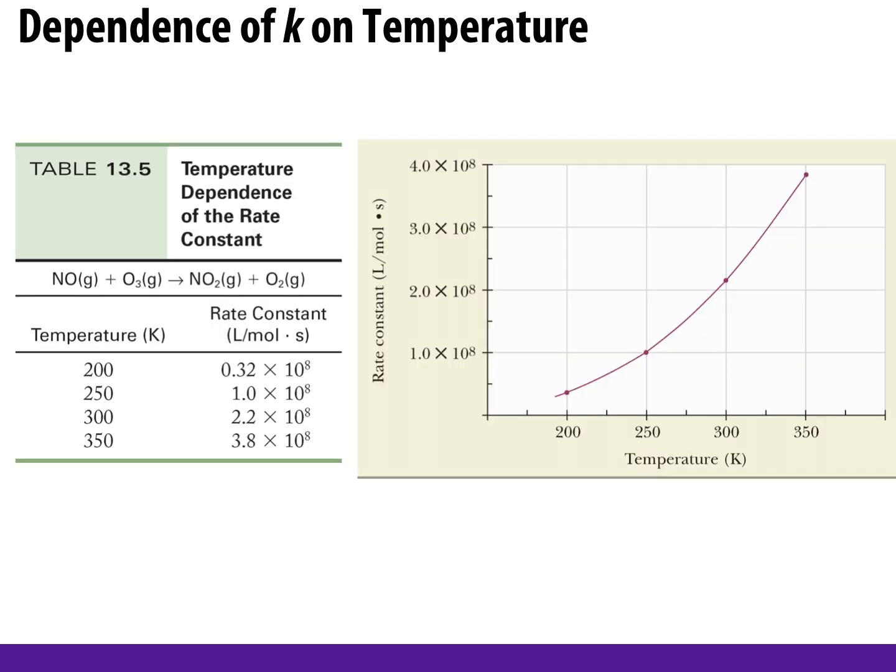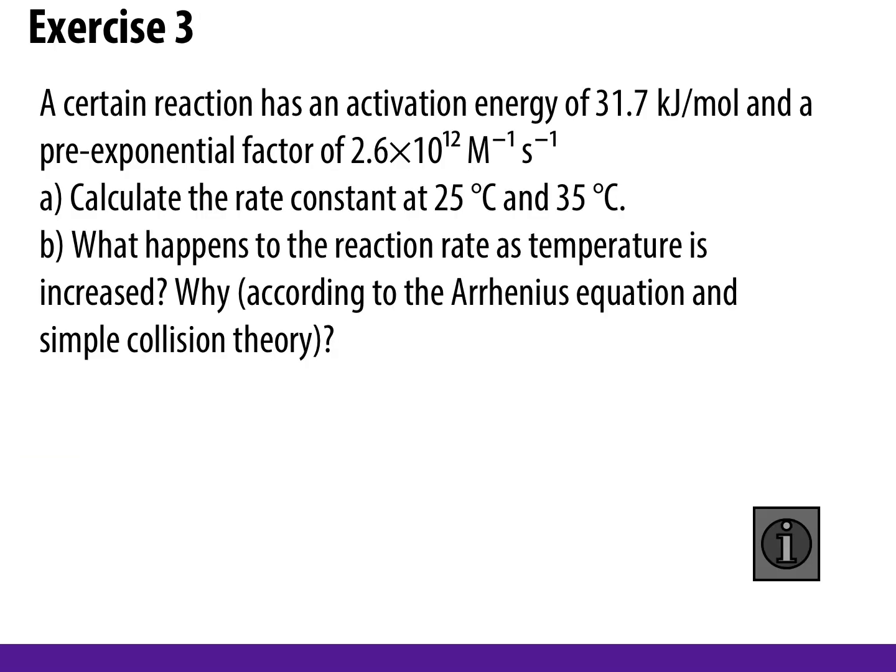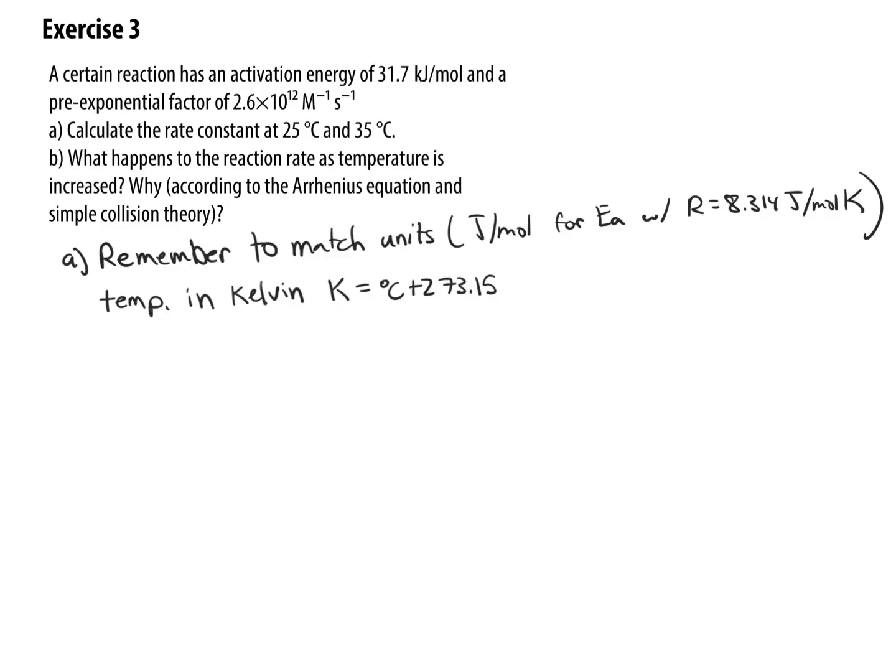We can look at how K varies with temperature. That's going to give us really important information about the activation energy of our reaction. Here we can see that this relationship is highly nonlinear. It goes from this pretty small rate constant to a very, very large rate constant as we crank up the temperature. So use the Arrhenius equation to try our first example problem. Pay careful attention to the units because there are a lot of different units and unit conversions you'll need to do here. Okay, so here's my solution.